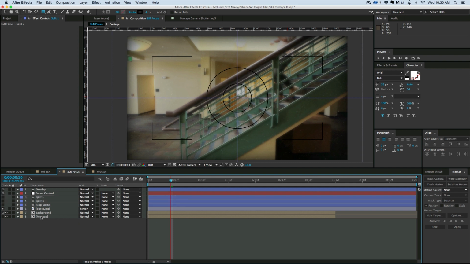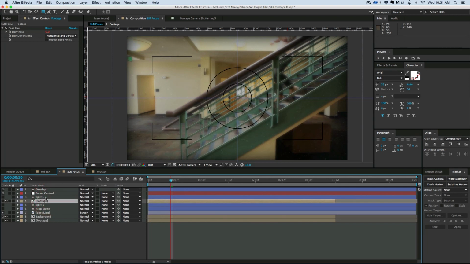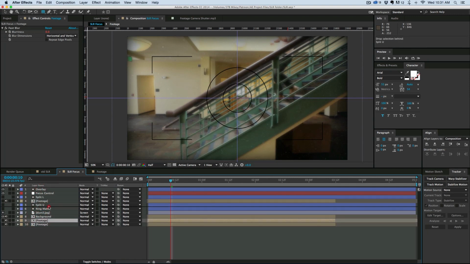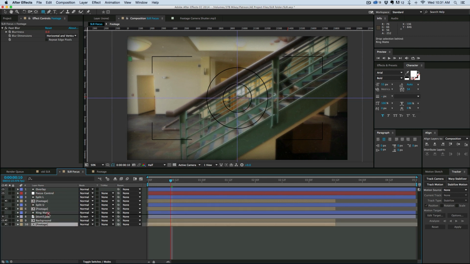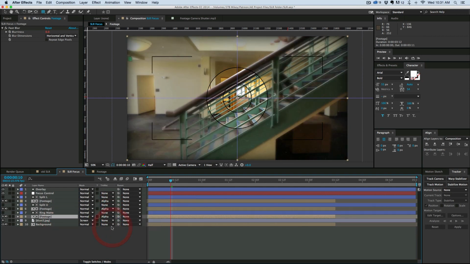Now let's take that background footage again, duplicate it, bring one below the split L, duplicate it, bring one above the split U, and then one above the ring mat, or below it. So we can turn all those on so they're visible. So then what we do is just a track matte on the footage layer, track matte to the one above it, track matte to the one above that, and on the ring, track matte to the one above that.